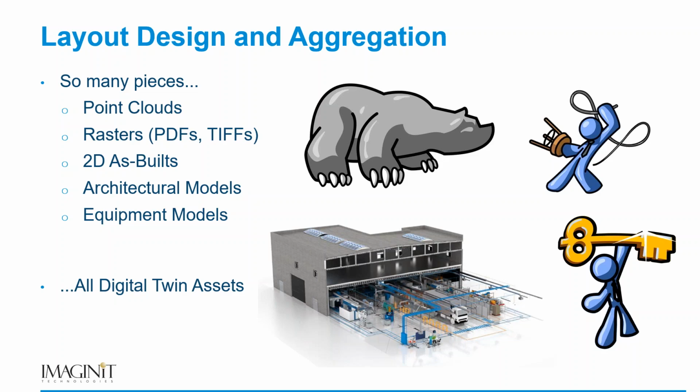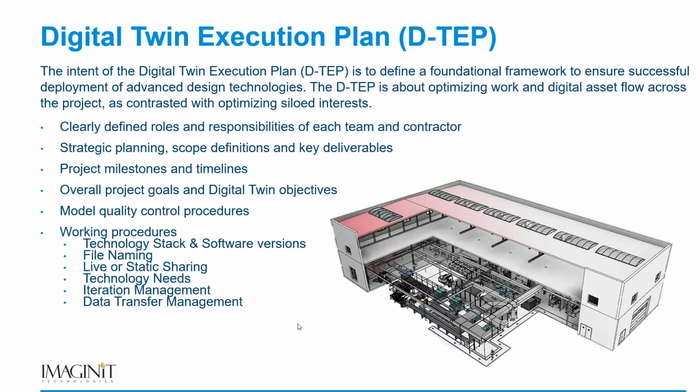So what is our manual for a digital twin? Essentially, it's something we can coin the DTEP, or Digital Twin Execution Plan. The intent of the Digital Twin Execution Plan is that car manual. It's something I can go to and say, this is how you do it, this is the instruction, this is how I'm supposed to do this thing. It's aimed at defining the foundational framework for a project so that you're not worried about all these different siloed interests. If I use another analogy, it's kind of like the PTO, or parent-teacher organization, of your project. Every household has to come together for the betterment of the organization.